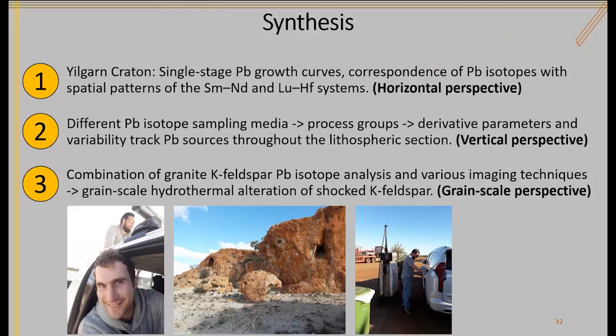So what I mean in terms of similarity was the median values of the derivative parameters that we calculated. When you calculate a median mu, a median relative uranium-lead, a median relative thorium-lead, they're very similar, almost identical for Youanmi and Eastern Goldfields. What we were trying to do was to quantify the variability of the lead isotope ratios and the variability of lead model ages, and the third parameter was delta T, which is the difference between known sample ages and lead model ages. And this variability is very high for gold ores in general.